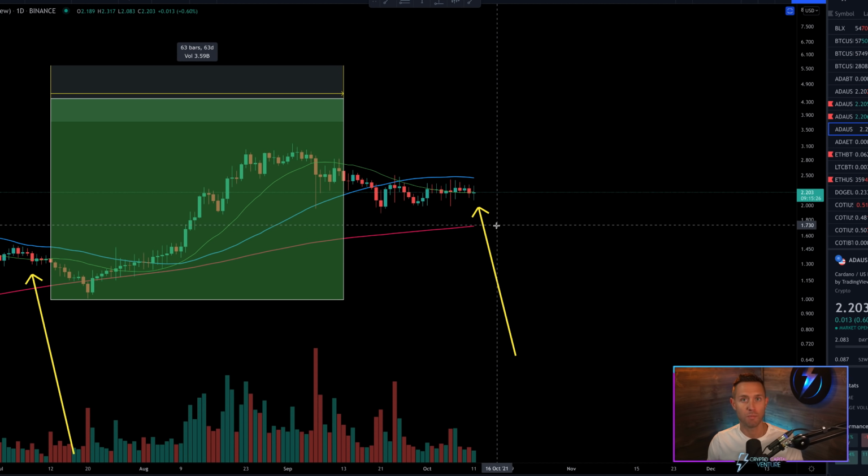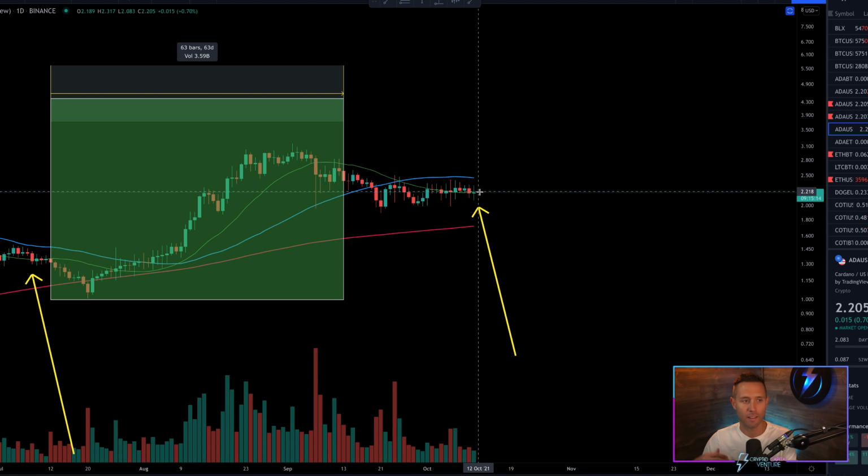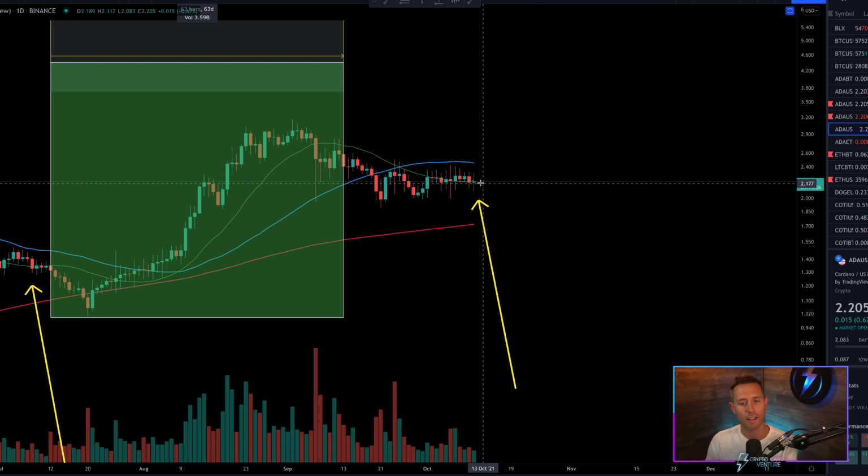Now, it's a question to ask. It's simply something to prepare for. It could happen. That's the reality of crypto. Bitcoin can fail here at its own resistance that we just looked at, and Cardano can fall, and there will be people out there that are very unhappy with a Cardano move like that. However, on the flip side, can Cardano make a power move above the 20-day moving average?